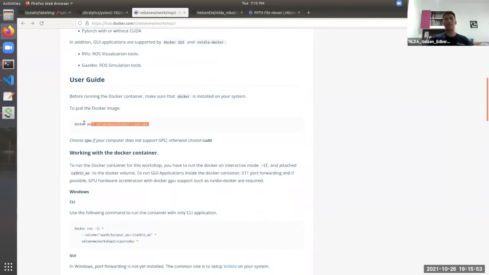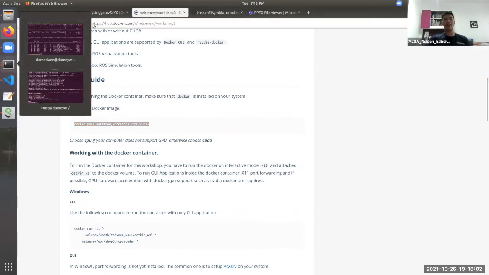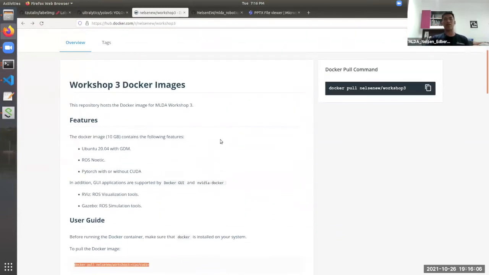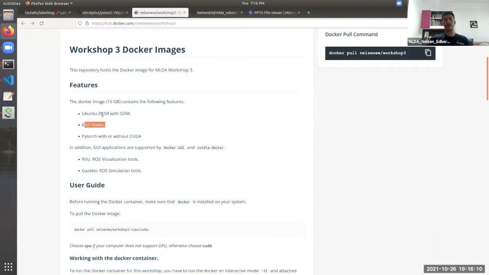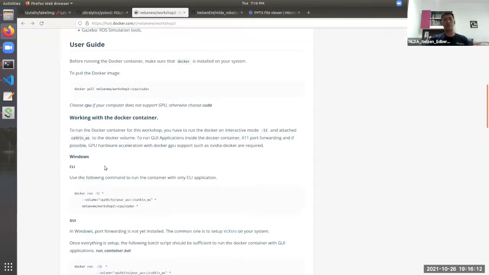And this might take a bit longer, so I suggest you guys do this right now, unless you already have your ROS running on your laptop or computer, then you don't have to do this. But we're running it on Ubuntu 20 with ROS Kinetic. So if you're using a different version of ROS, then I suggest you do this as well.